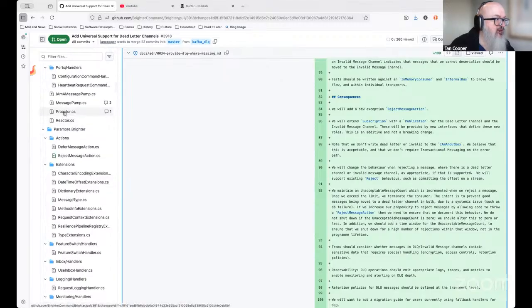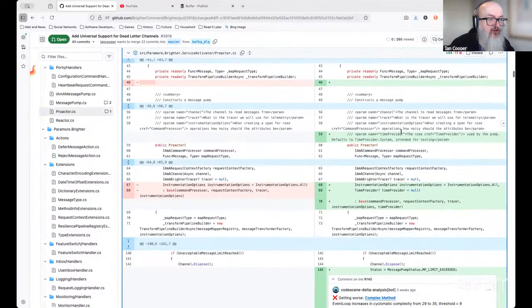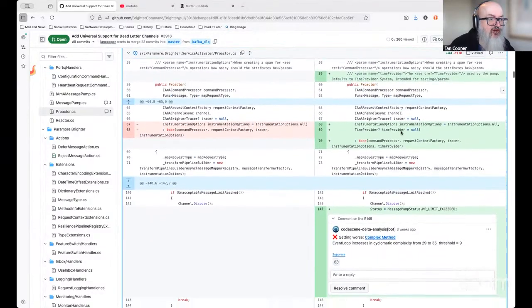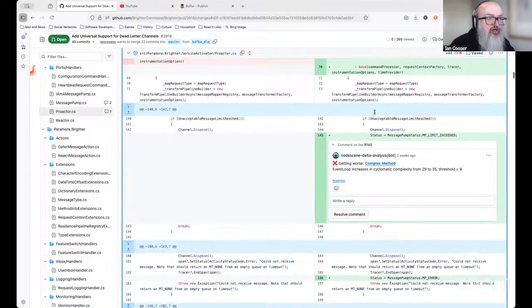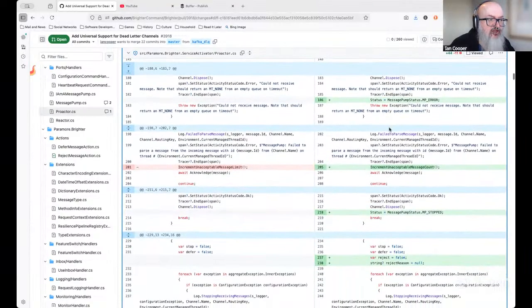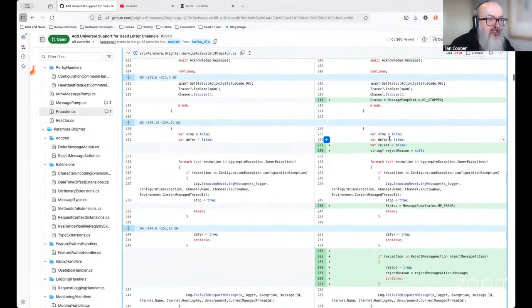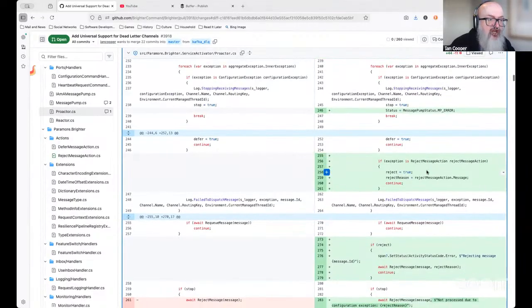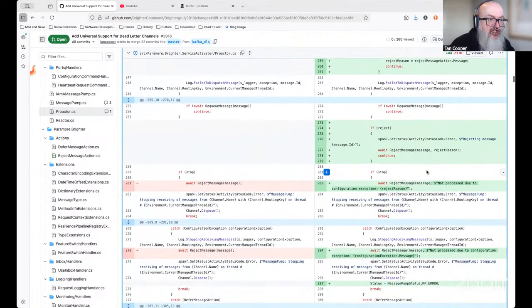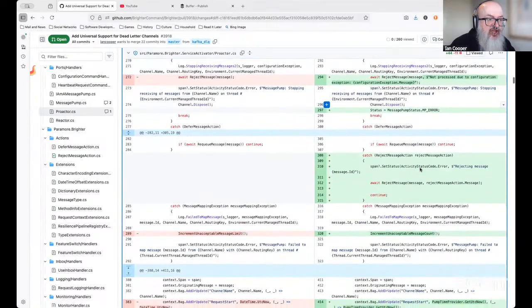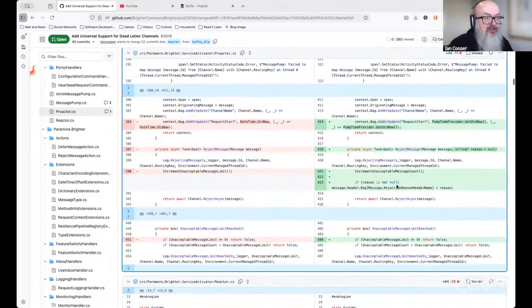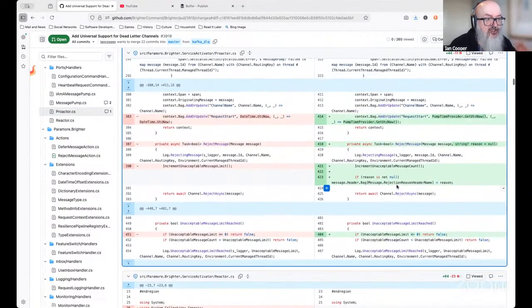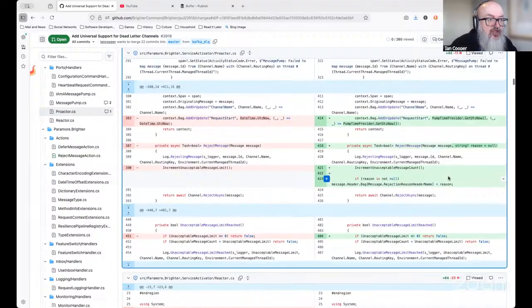So we have some support here now for this idea of, this is a slightly separate thing, I'll come back to it in a second. But for this idea of saying we can have a rejection, we can catch a reject message action. If we get a reject message action, then we will say, okay, we're going to call reject message. Reject message is we're going to call the channel ability to then essentially reject that message, and we will increment the unacceptable message count.